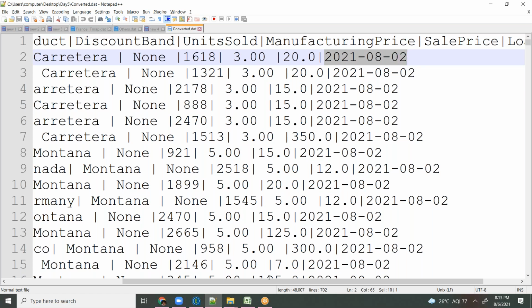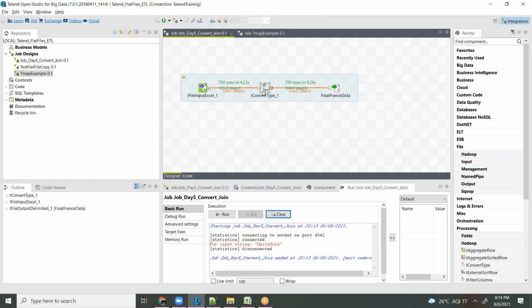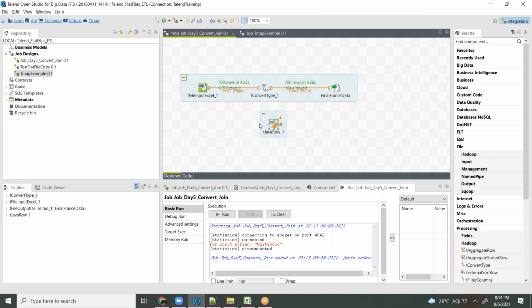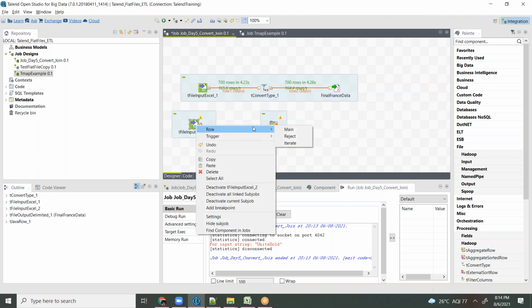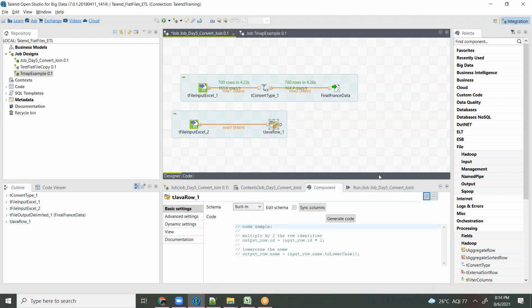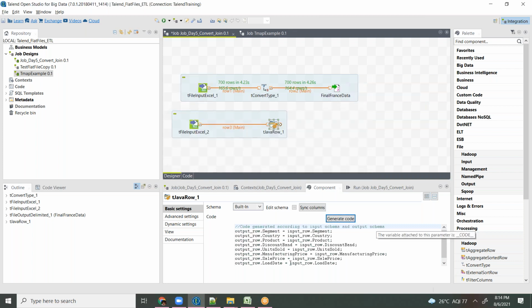These conversions can be done in many ways. These are the ready-made components that we have for converting. But we could also write simple Java code in a component like tJava or tJavaRow. In tJavaRow, you could say input load date is equal to input load date.